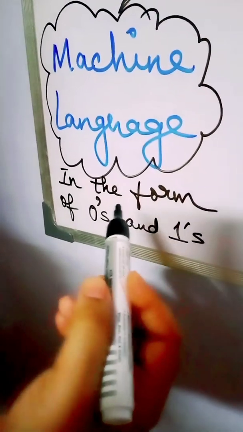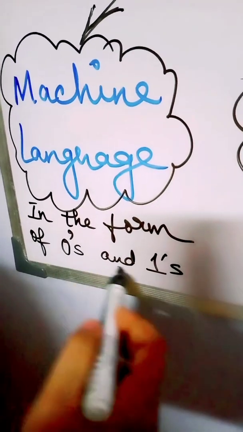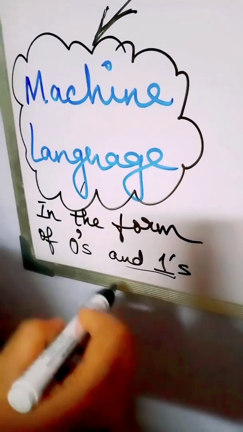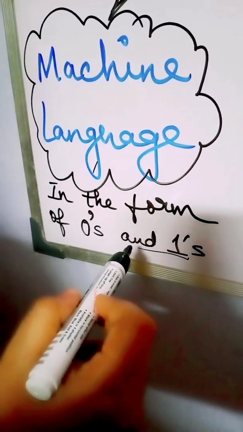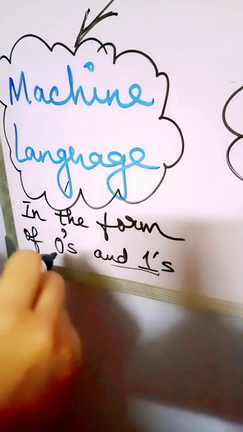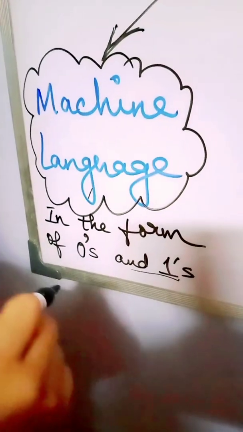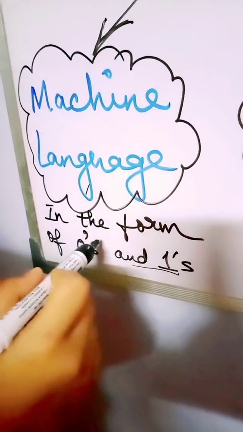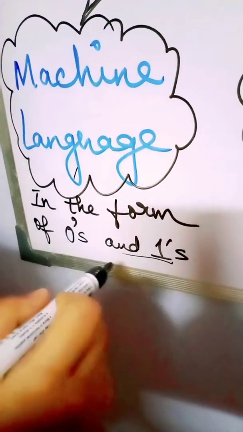In machine language, students, each instruction is written in the form of strings of zeros and ones. Machine language is directly understood by the computer, but is difficult for programmers to write. Programs written in machine language can be executed very quickly because the instructions can be processed directly by the CPU. No translation of the program is required. However, the internal design of computers can vary from one type to another, so machine language is also machine dependent and different for different types of computers.